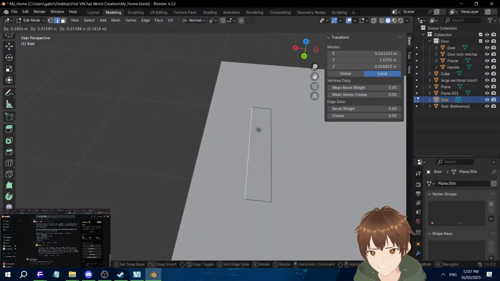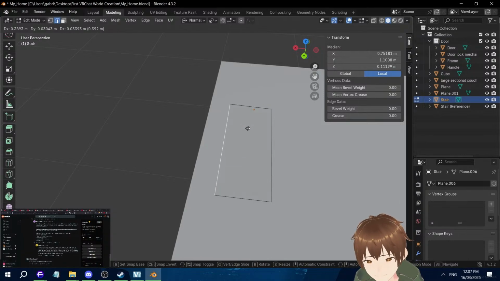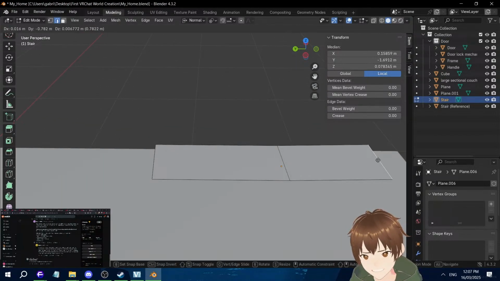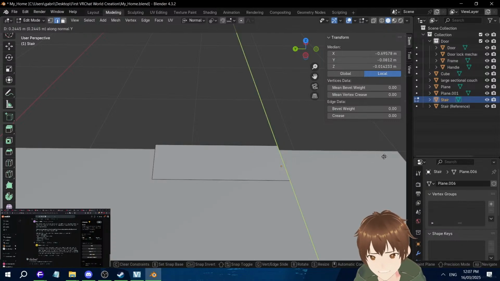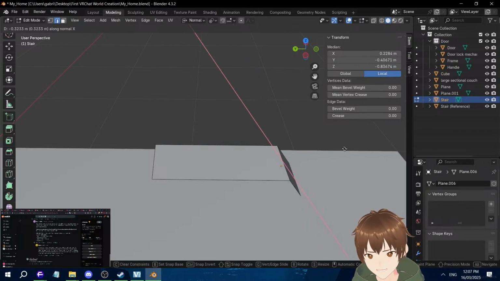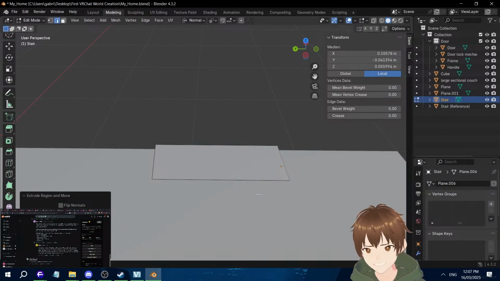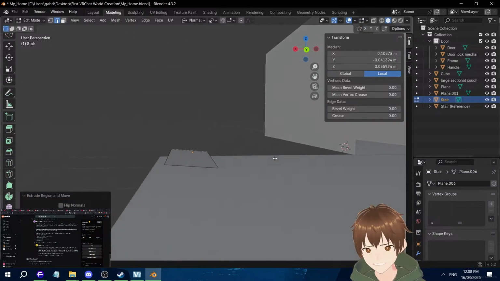This is what we end up with. Extrude. Extrude to the X, to the Z. What is going on with our rotation?